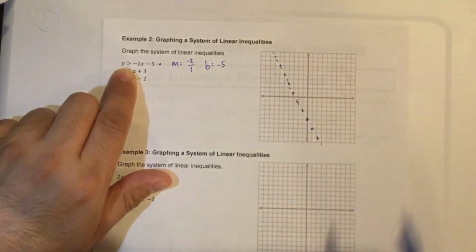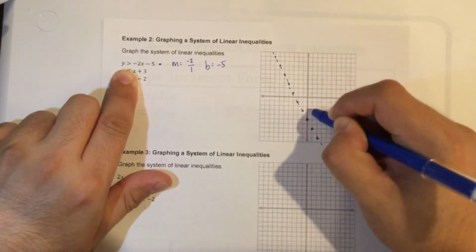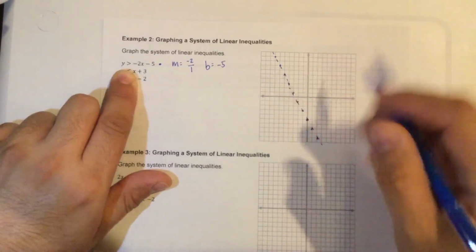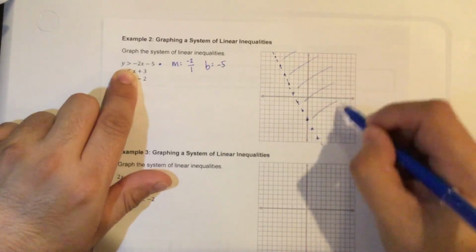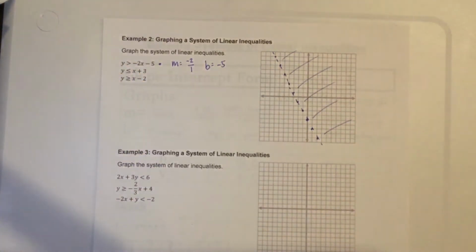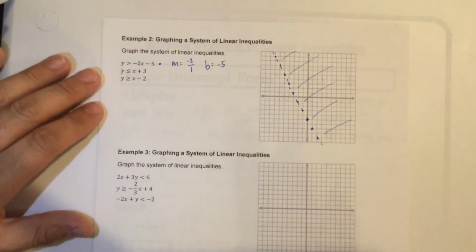And the way I tell it's above is if I had somebody walking up here, they would not fall off this line. So if I had a little person just walking up here, they would not fall off. Okay. So I'm just going to put a couple of lines to show that I am shading above. And I will darken everything in once I know where, since there's 3 lines, there should be a triple shaded region for a solution set.